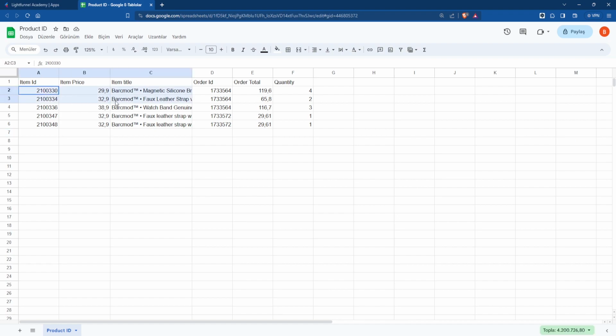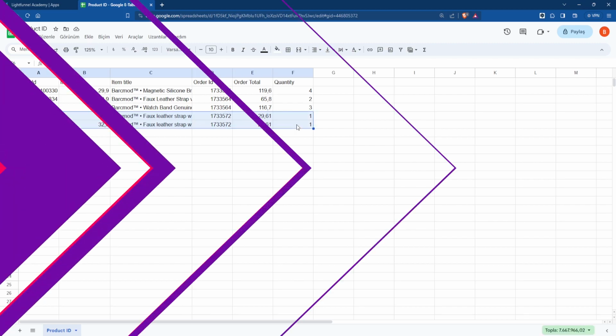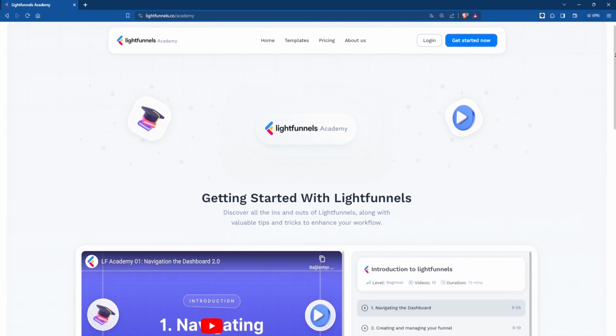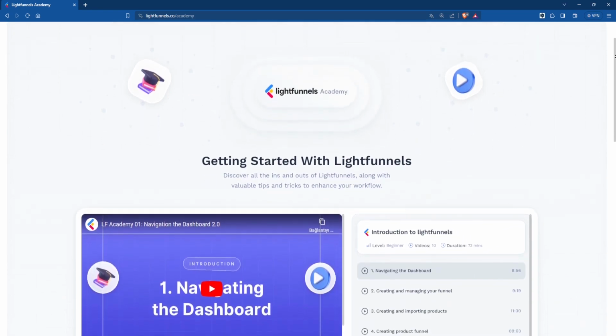As you can see in the rows, your customer ordered more than one product. When you look towards the bottom of the rows, you can see multiple purchases of products with the same product ID. The product listed in the first 3 rows has the same order number. Your customer added different products to the cart in different quantities at one time and made the purchase. In this scenario, this is the result you will see in the spreadsheet. We have completed our Lightfunnels and Google Sheets integration, and you are familiar with how our order data looks like.